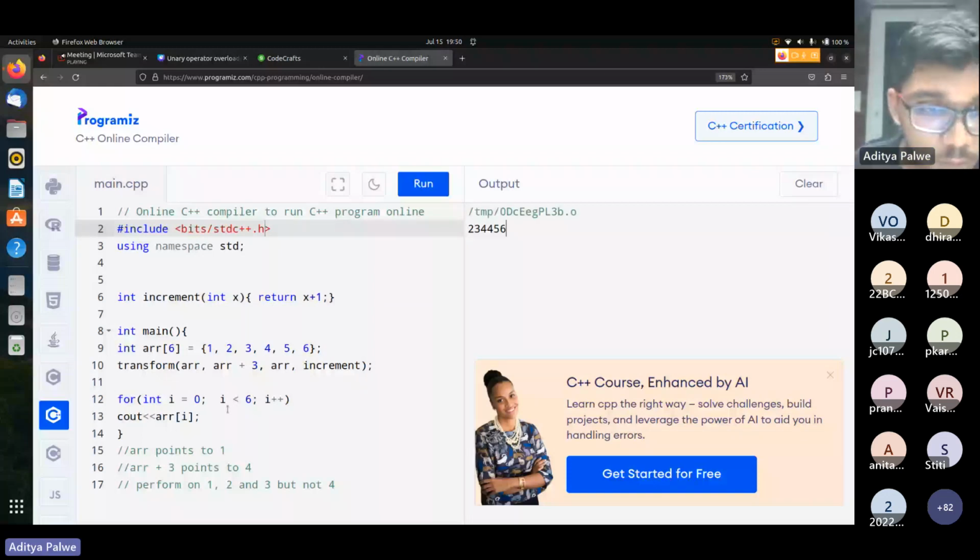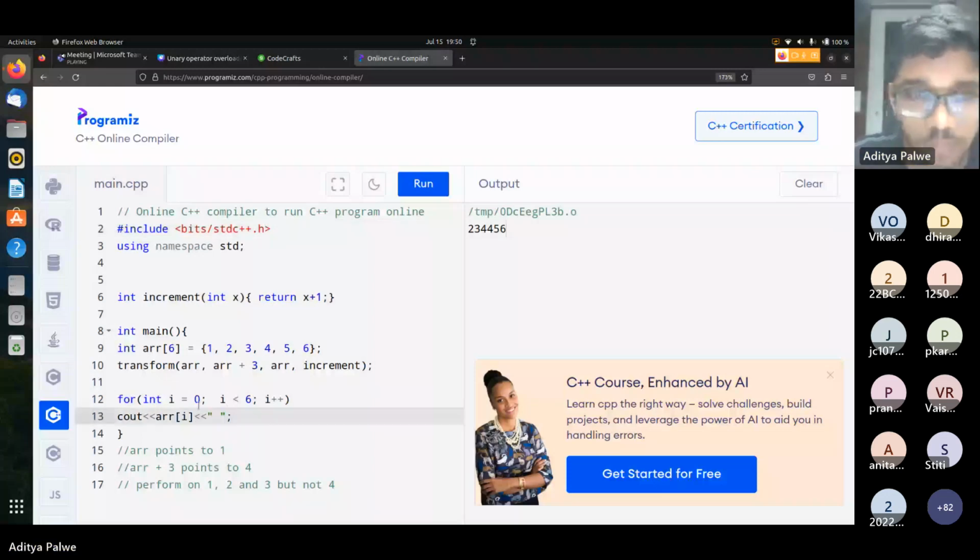Perfect. So as you can see, I've defined a function increment which takes an integer x and returns x plus 1. Since it takes only one parameter, we can safely call it a unary function, and we send it in as the fourth parameter.